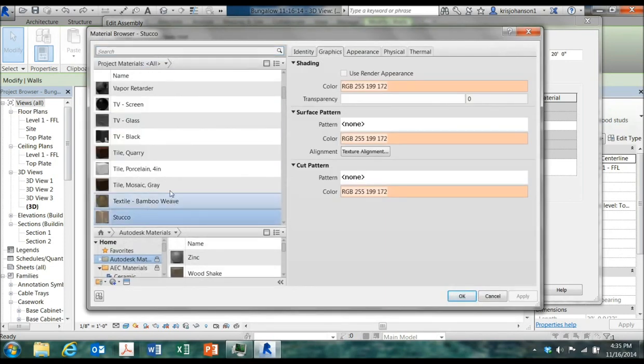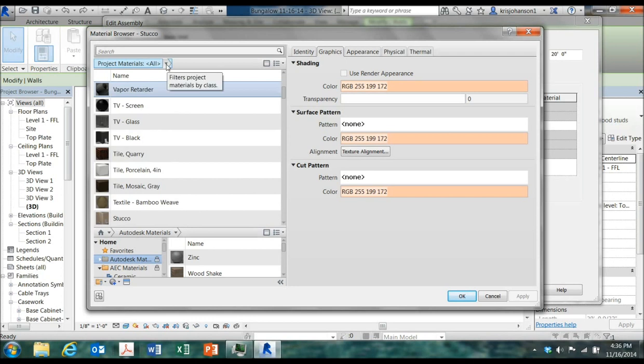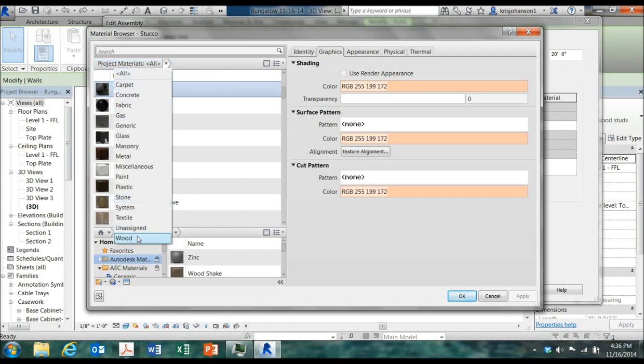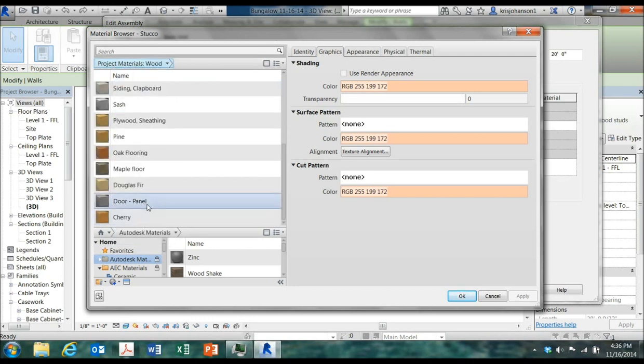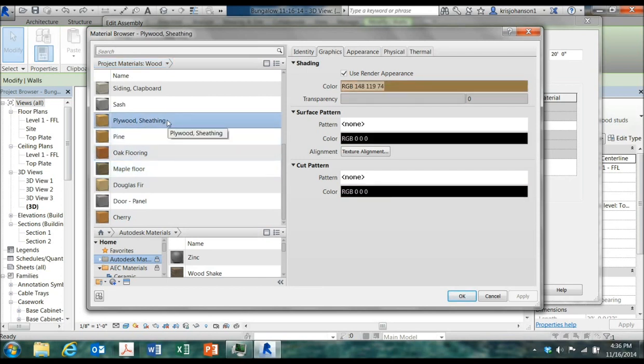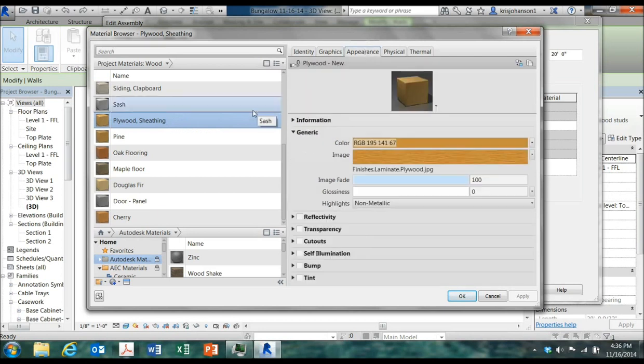So let's say instead of stucco, I want to use plywood or something on the outside of that wall. Okay, go up to this drop-down box, select the category wood, and just as an example, let's use plywood. You wouldn't want to use plywood sheathing as your final exterior wall surface.